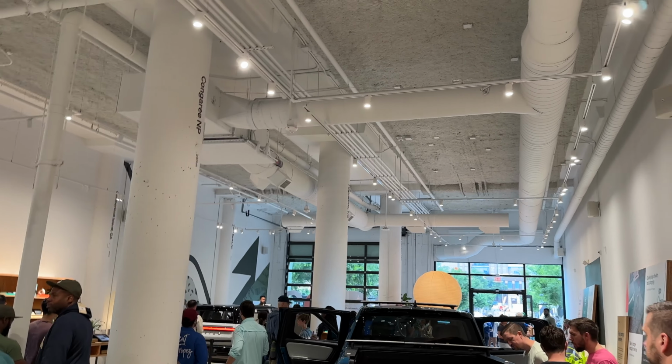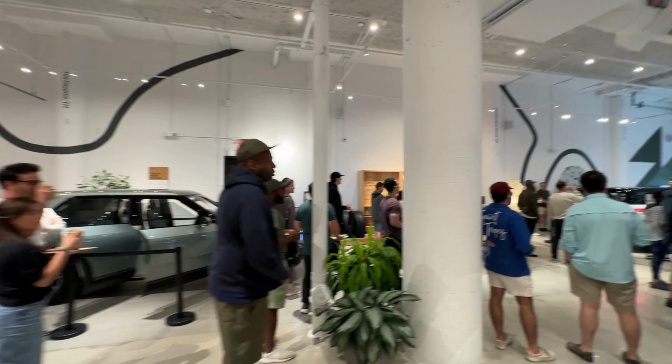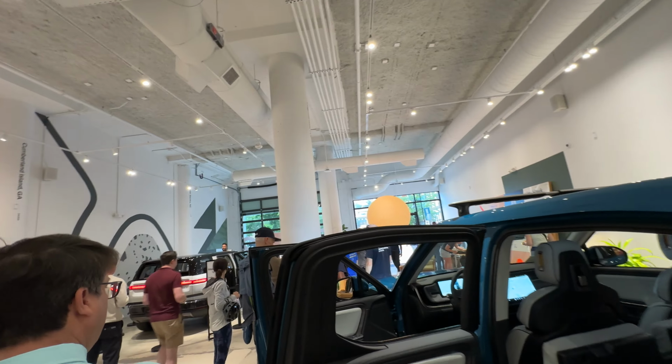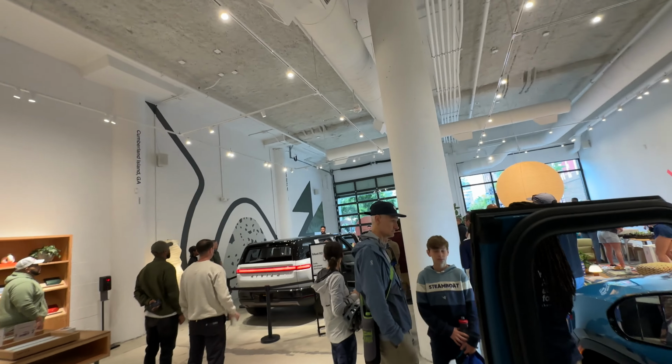Morning. This is a special moment. This is one of the very first times all three of the new babies are in the same place, in the same space, at the same time for you. It's particularly special because we are in Georgia. It means a lot for us to be here in Georgia.